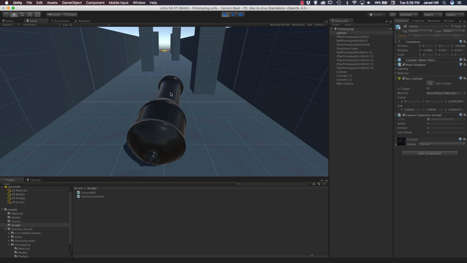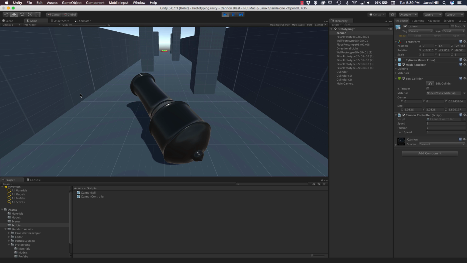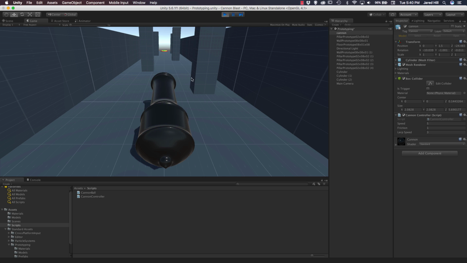One thing I'm noticing is that I don't necessarily like the way the box collider is interacting, because what's going on right now is I can click, drag, and then if I leave the area of the cannon's collider, then basically I cannot drag it anymore. So right now I'm off the collider and I can't drag. So here I'm back on it and I can actually click and drag. So what we're actually going to do is increase the size of our box collider as well once we get our variables the way we want them. So this is moving pretty smoothly right now.